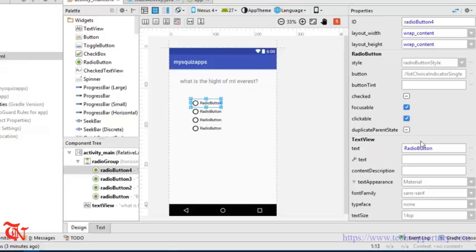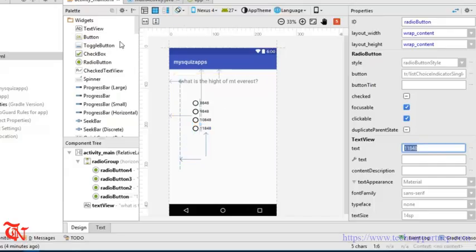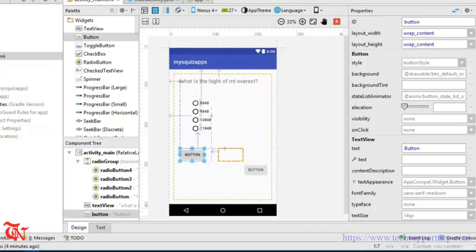Now select the first radio button and change the text to the correct answer, like 8848. Here goes 9848. Here goes 10848. Here goes 11848. These are the 4 options, and we are going to drag and drop two buttons here.